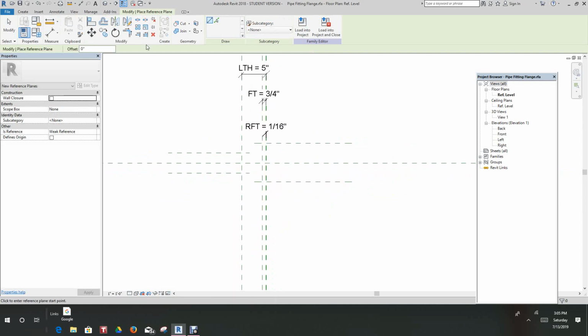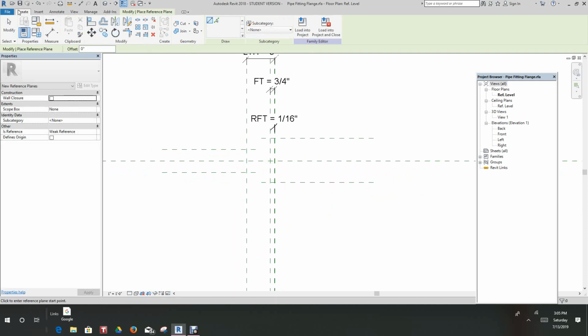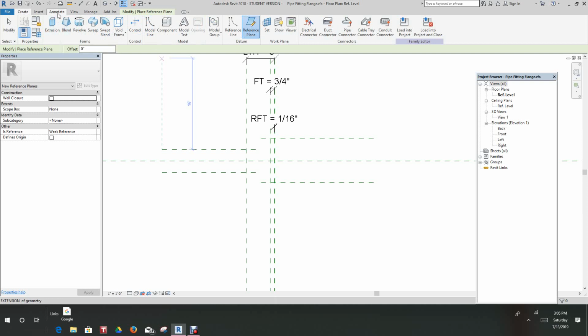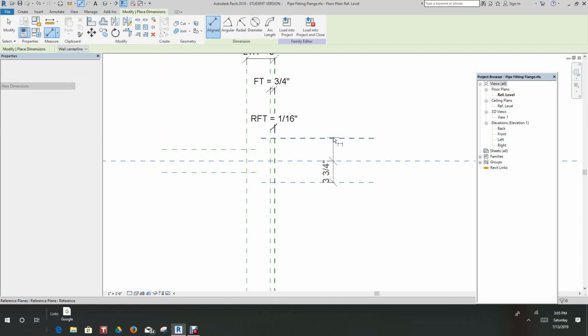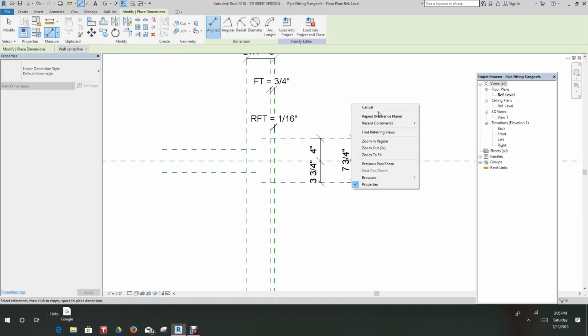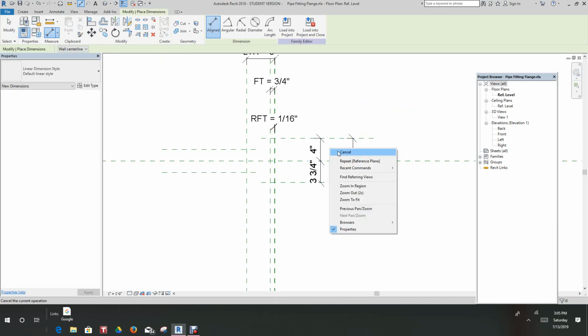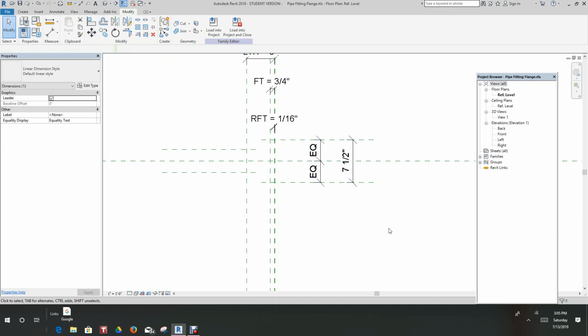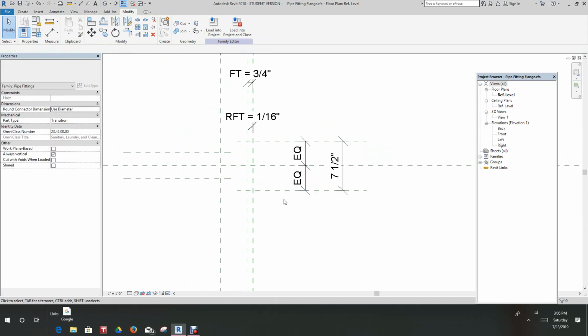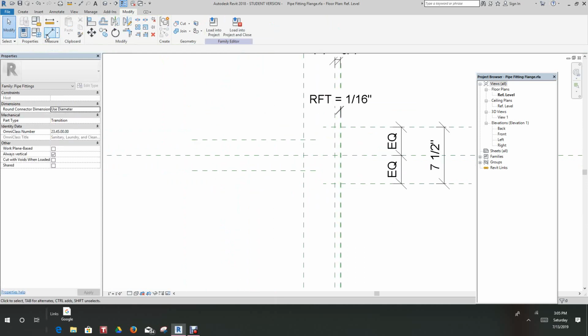So now let's go and add some parameters here that we already created. So let's go and do align dimension, and we'll go from here to here to here, and we'll do an overall, and then we'll create equality by selecting that those are equal, and we'll do the same on this side.